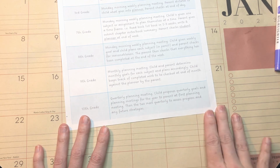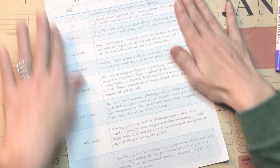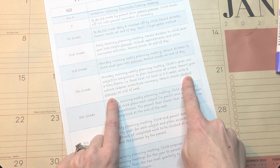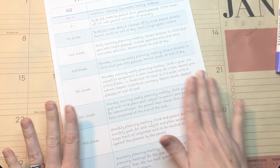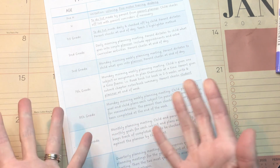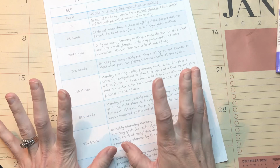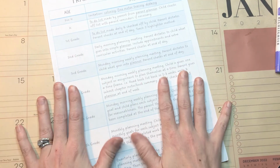Okay, so this is my train your child to plan step by step and a long-winded explanation. I also did, I think here when I put student planner, these are links to, versus the simple planner that they had earlier on. They may want to let them get something that they love and that they want to plan in. That was really important to me personally, for myself, that I loved my planner and wanted to get in there and write in it, and that it was satisfying to me as its own project to do.